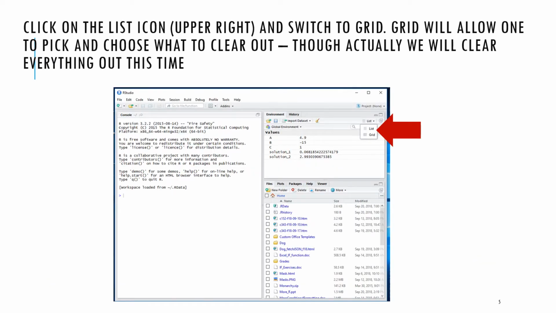We can clear out the environment region by clicking on the little broom icon to sweep it clean. But let's suppose we wanted to clear out some but not all of the things. Then we could switch from list view to grid view using the little drop-down list seen at the top of the environment region. That will allow us to choose which values we want to keep and which ones we want to throw away.